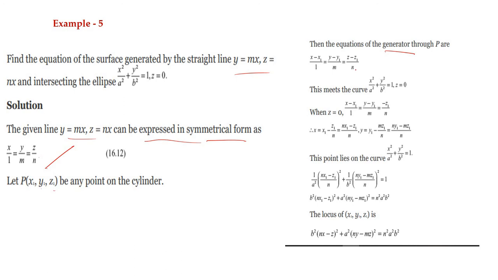So when z equals 0, you can replace this by 0, and this together gives the x value, and the same way y, by considering this and this, we get y, and z is already 0. So just substituting these values in this equation, and then considering the locus, we get the equation of the ellipse. So with z equals 0, the equation can be with y and z with x equal to 0. So the procedure is the same.